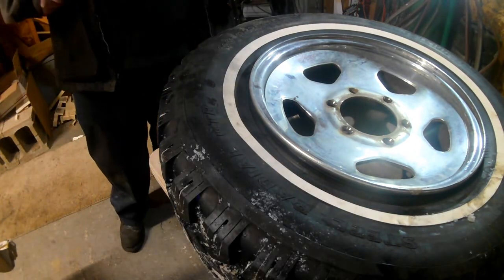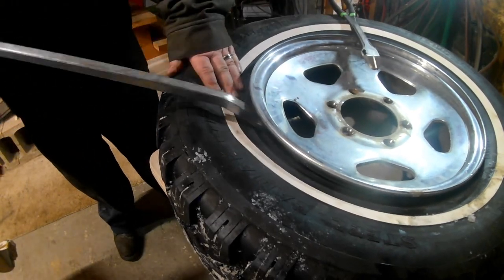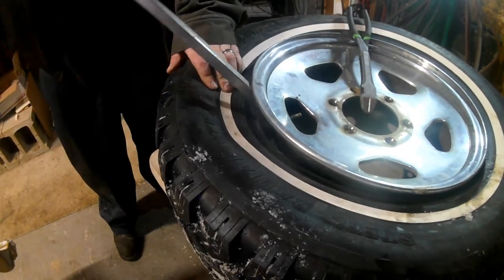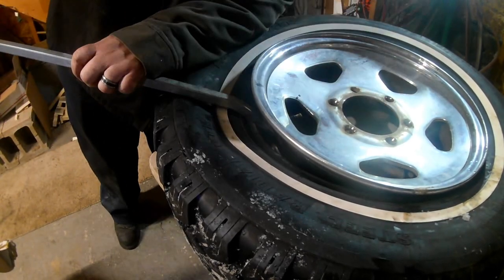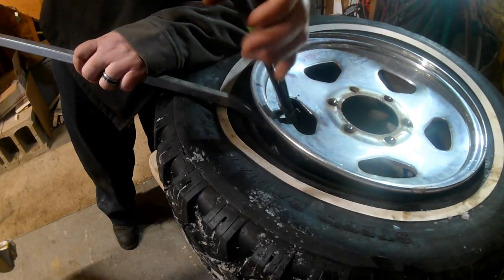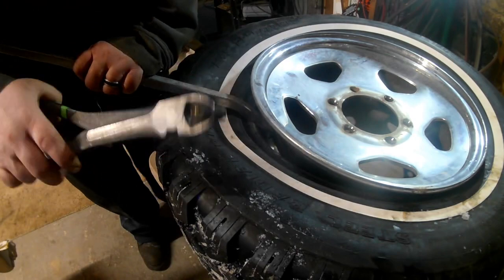So I'm just going to use a pry bar, sort of get this tie down out of the way. This valve stem is pretty hurt and should just tear right off. Oh yeah, see? That was nothing.